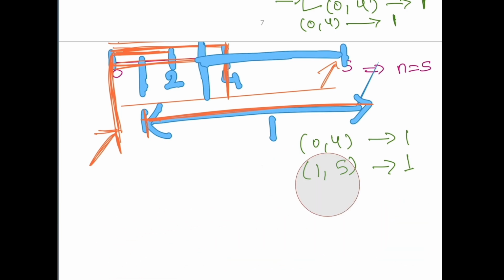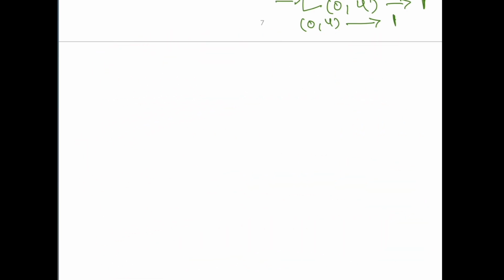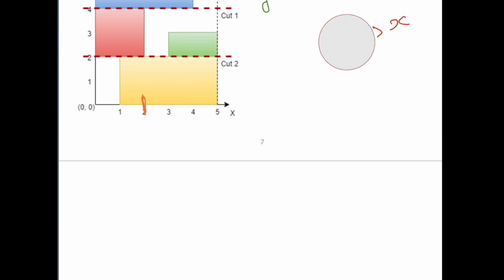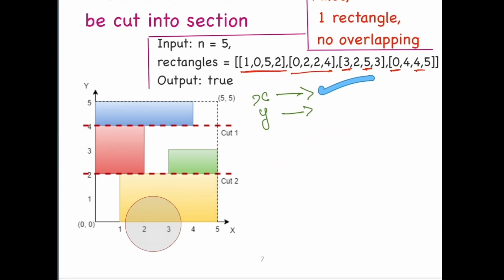So now we know that we cannot cut our rectangle or our grid into three sections using x coordinates. We at least are sure that using x coordinates we will not have the answer, and using x the answer is false. But let's try with another piece of information, that is the y coordinates, right? We have failed with x, but we still have the option of y available. So let us grab the y coordinates.